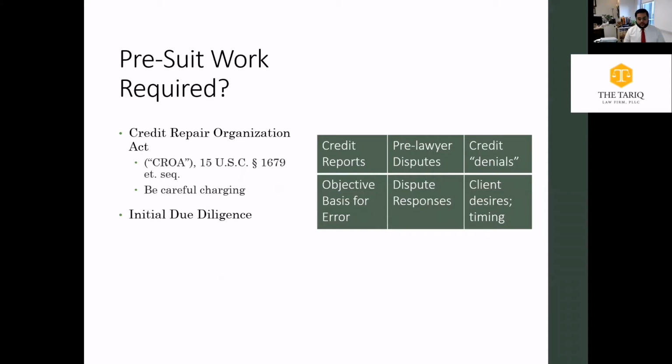happen to anyone else. It's really important that you set expectations early by doing this pre-suit. Understand what situation the consumer is in, and only then are you going to be able to properly address what they need and what they want and how you're going to be able to best serve this.